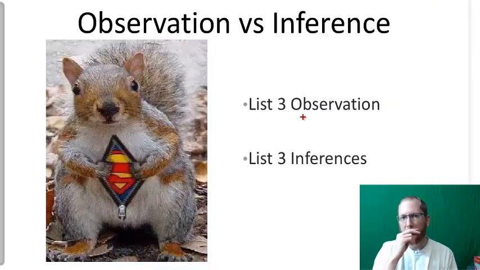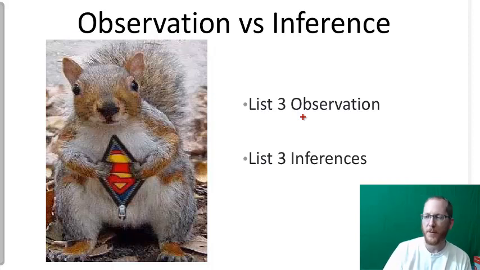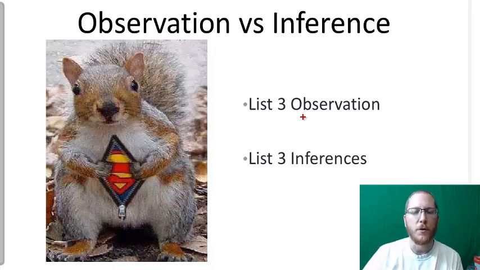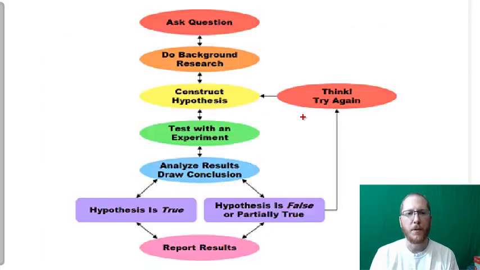And then we'll discuss this one a little bit in class, but just to think about it, it's a picture of a squirrel with a zipper in the center, and its little hands are pulling the zipper apart and showing a Superman symbol. If you're listening to just the audio, I'm trying to verbally describe it so that way they can still know what's going on. It wants you to list 3 observations and 3 inferences. So if you were to see a picture of what looks like a relatively normal squirrel, except it's pulling apart a zipper on its chest to expose a Superman logo, you can think about what your observations would be and what your inferences would be, and we'll discuss that in class.